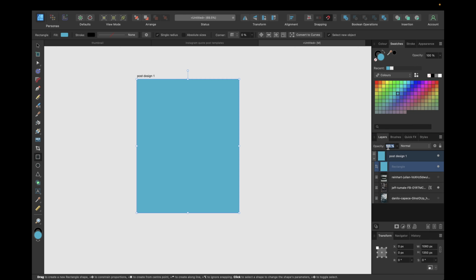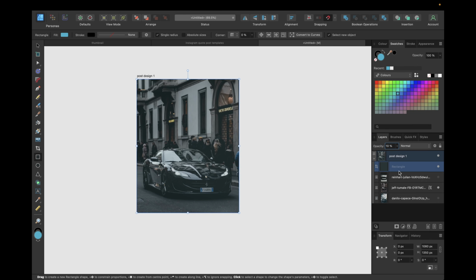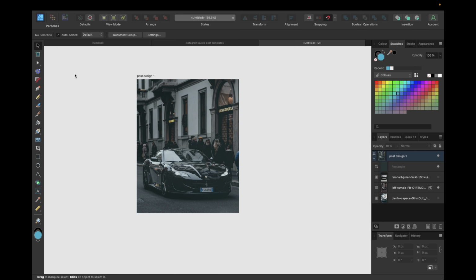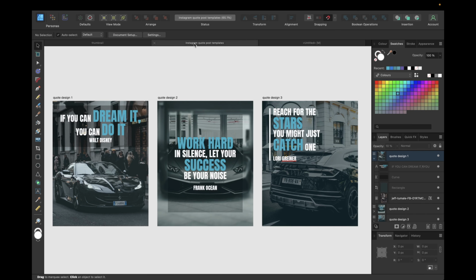So we're giving opacity 10%, having it above our image, and you can see we have this little shine of the color above our image. So the color touch which we want, and we can check back.